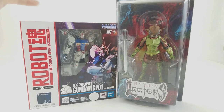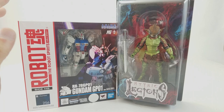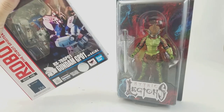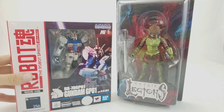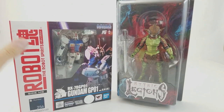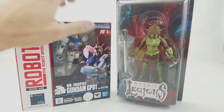He had the brand-new GP01, and the only other Robot Spirits figure I saw there was a regular RX-78 in the prototype version — black and red — which I love that paint scheme. But I can't spend 60 bucks on the exact same mold I already have. He had the GP01 marked at 65 or 75; I got it for 60. It's got the foil, it's not a knockoff, I've already opened it and it's fantastic. But now that means I have to get the GP02, which I want but wasn't really looking to rush into. They just came out — I'm going to have to be on the lookout for it.